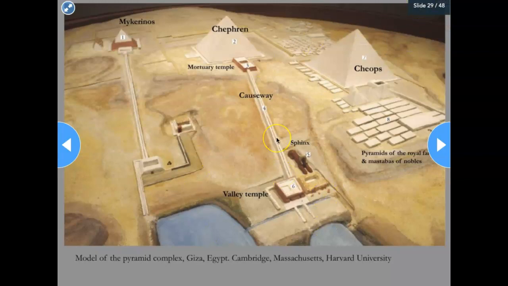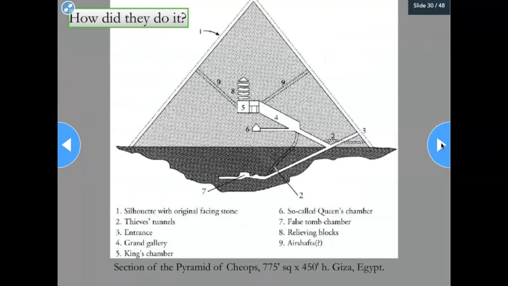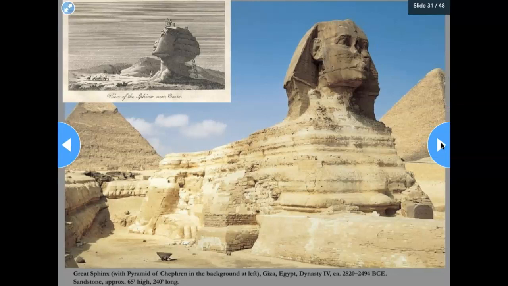So again, this is the map that you have in your book of how royal funerals would happen. They would come to the temple, the Sphinx would sit here, and then the bodies would be taken into this necropolis, and then the three great pyramids. How did they do it? We're still not sure. I believe I might have uploaded a video, but there are lots of different theories about how the pyramids were built, because there are people who've tried to replicate them even on a smaller scale and have not been able to do that.